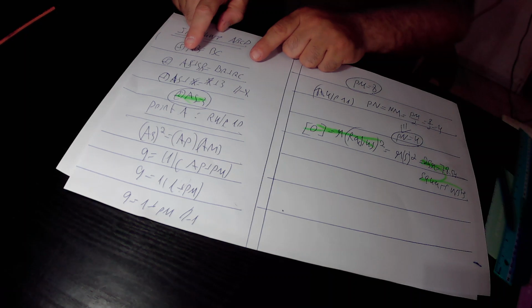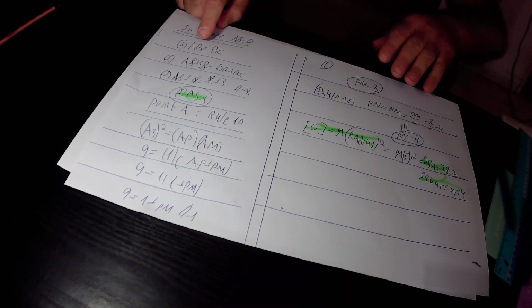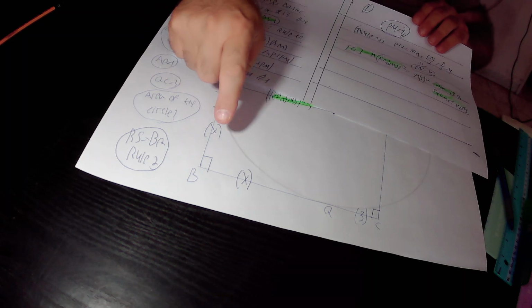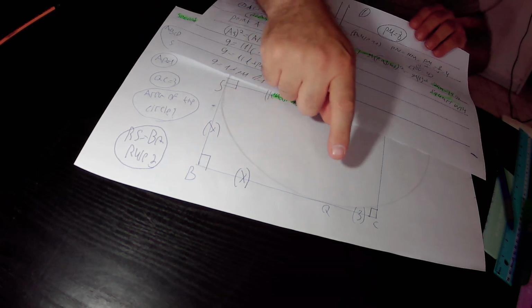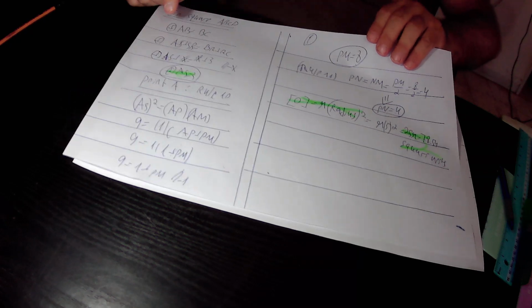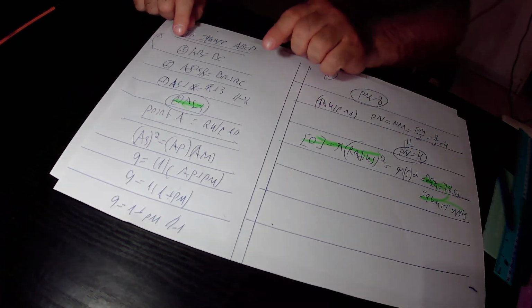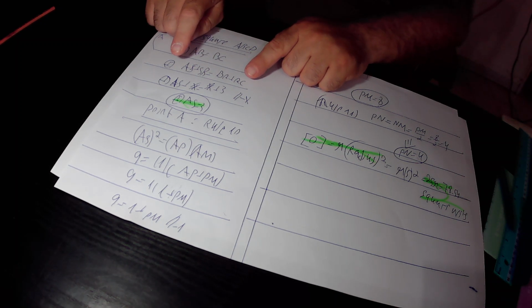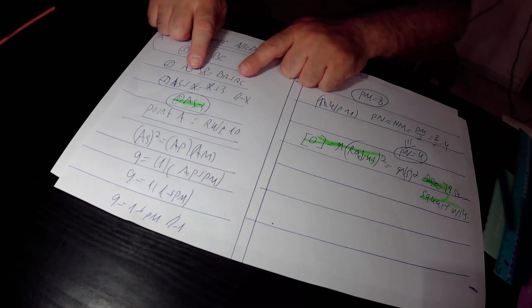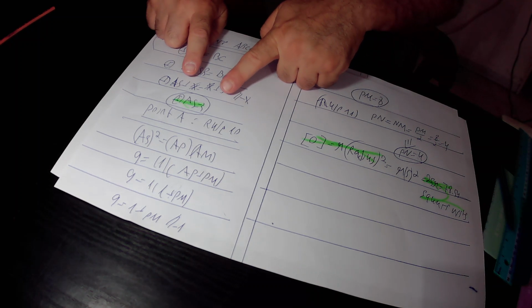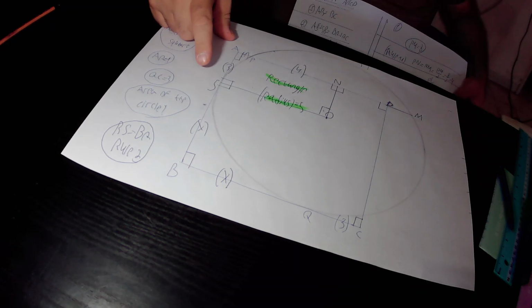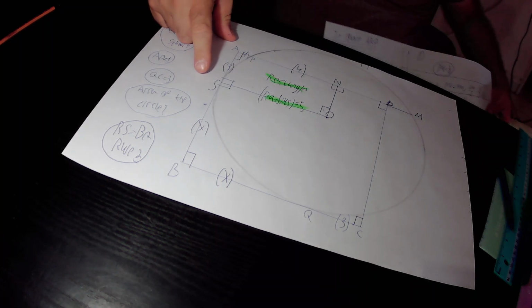AS is the missing side, so we leave it as it is, plus SB. SB equals x, and it is equal to BQ, that is also x, plus QC. QC is 3. So in total, according to equation 1, we found that AS plus x equals x plus 3. Here, subtract x from this equation, so x will get cancelled, and we have AS equal to 3 in its length. So this is the missing line segment AS, that is equal to 3 in its length.